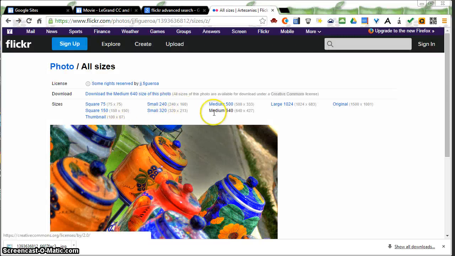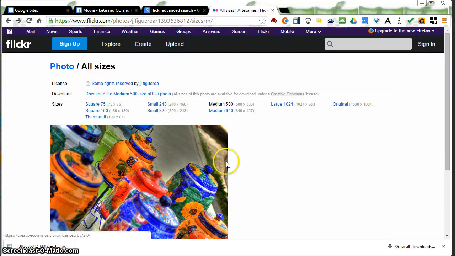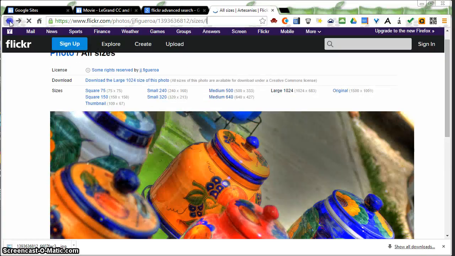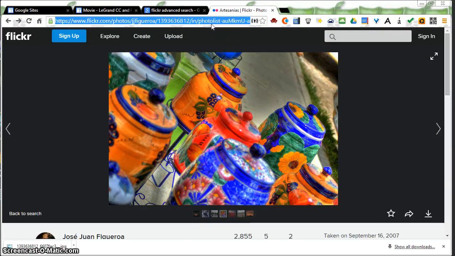But I do want to put this page right here, or at least the medium. So if I click here and do Control Copy, this page will come up. There's other pages you could use as well. This is the medium size. I could also just use this page right here, for instance. So I think I'll use this page right here. I'm going to click here and do Control Copy. I'm going to use this page as my link.